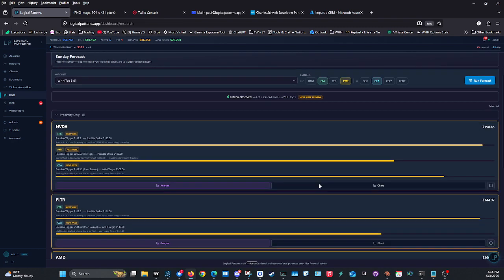Now, what's the other use for forecast? Because it is called Sunday forecast. But what I have found that some people are using it for is they're using it during the week so that they can scan multiple patterns for a watch list. Because when you hit the scanner, you have to pick the watch list and then you pick the singular pattern that you want to check against. So Sunday forecast was not intended for this, but it actually is being used for this during the week.